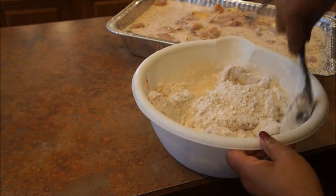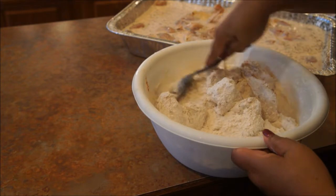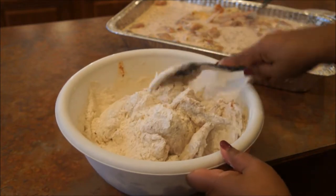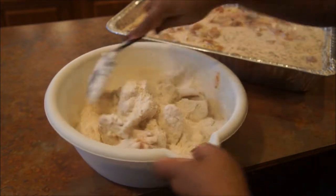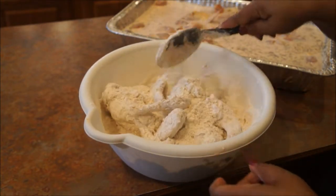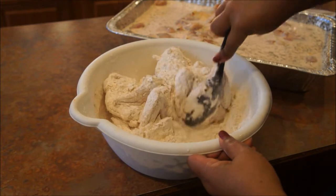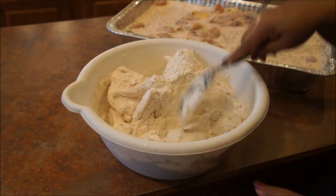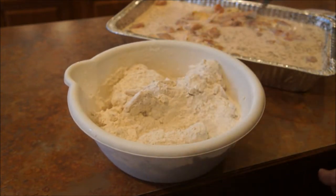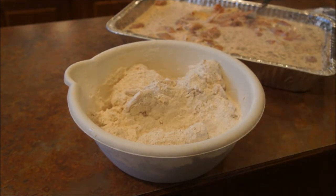Let me tell you what I'm talking about. So, this is getting dredged pretty good. I don't hate it. It's getting on every piece. I thought this spoon was going to be getting in my way, but it's doing pretty good. All right? So, we're going to come around here. These pieces are going to take, like I said, about 15 to 20 minutes to get done. They're just regular size pieces, but even after I get done with them, I will be putting these on a foil pan and putting them in the oven. So let me put you guys on the fire.